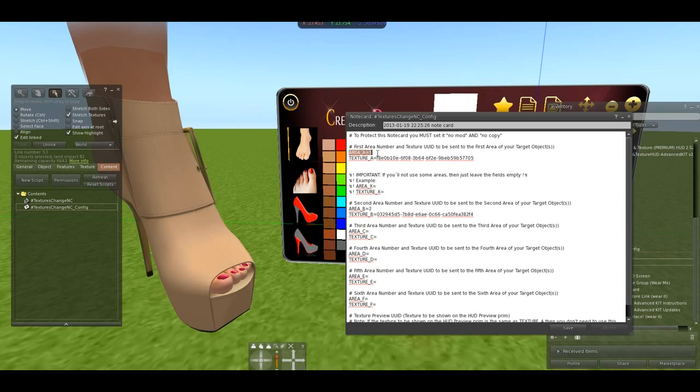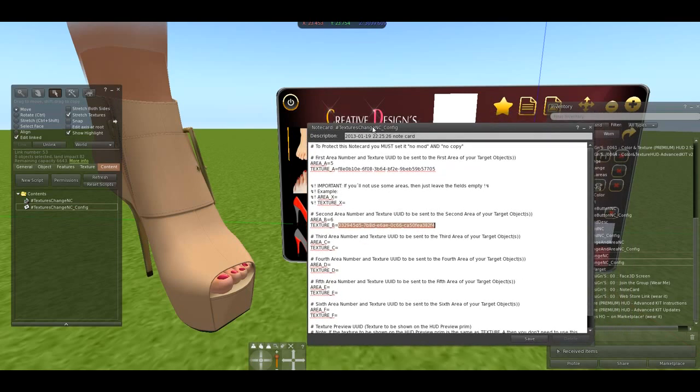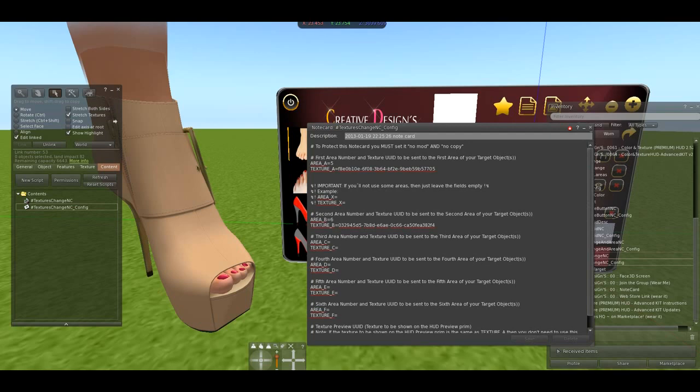So I'm gonna put area 1 equal 5, area A equal 5, area B equals 6. I have my textures UIDs. This is only textures to make some tests. So I'm gonna call area 5 and area 6. I'm gonna save the notecard.